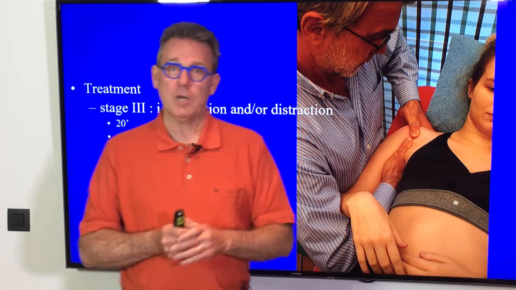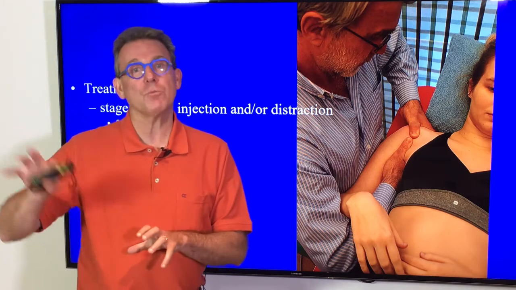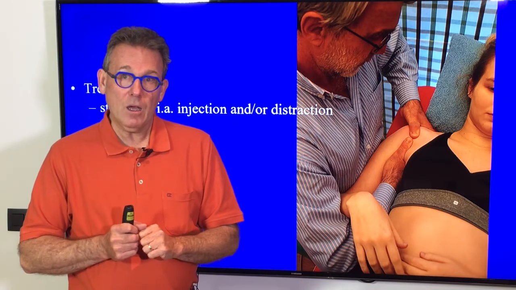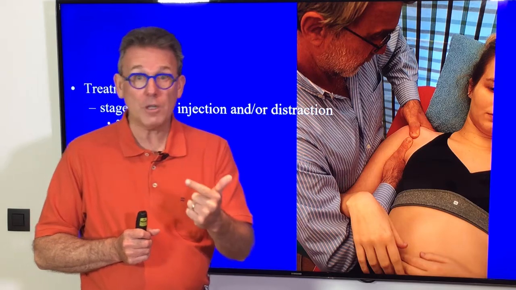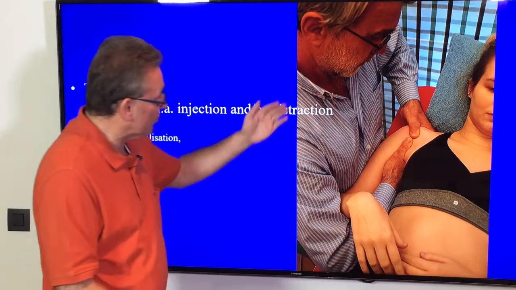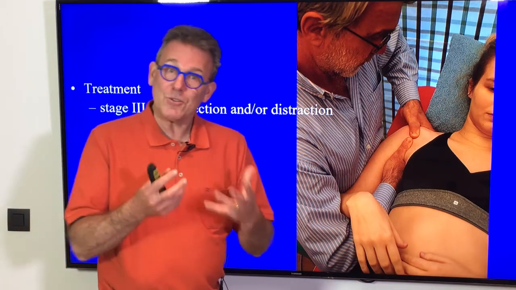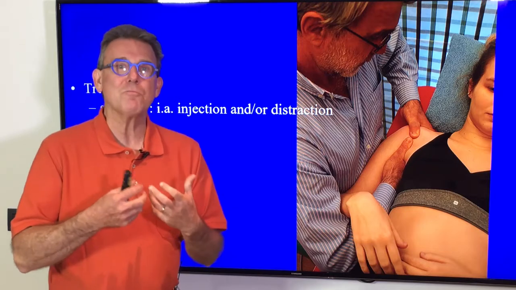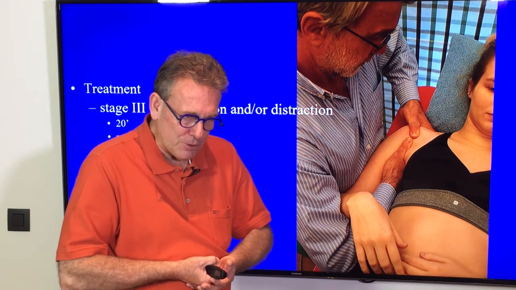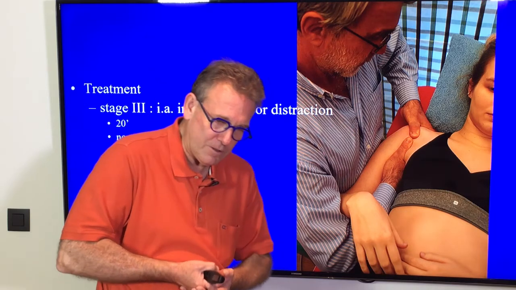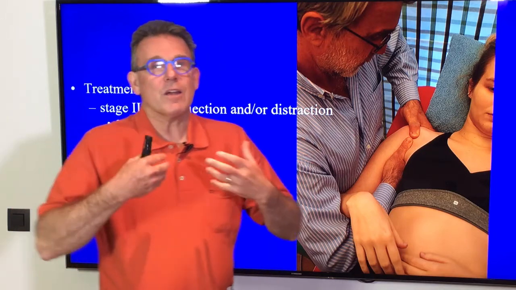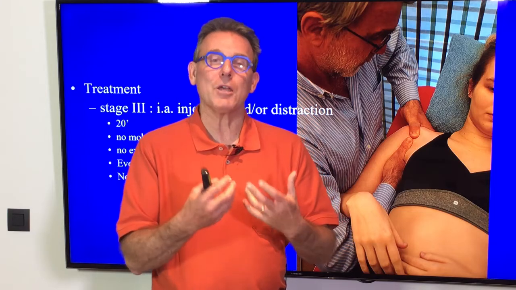There are 2 options. You have the physio option and you have the option for the doctor. Well, let me start with the physio option. No mobilization, no exercise, it's a stage 3 arthritis, it's too acute, it's too painful. We're going to do the distraction technique. And the distraction technique is in fact a kind of mechanoreceptor technique where you build in a little bit of traction, and under traction you're going to do slight vibrations and change the angle once in a while. It's in fact a very nice pain reducing technique.